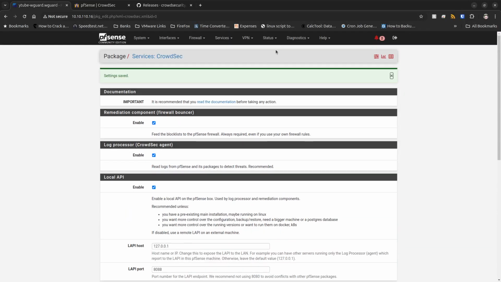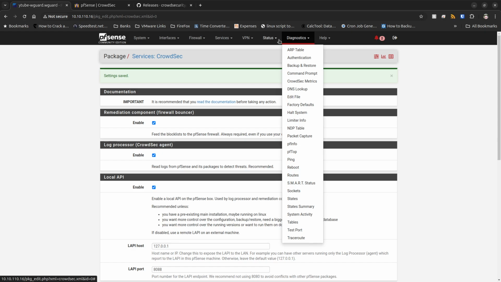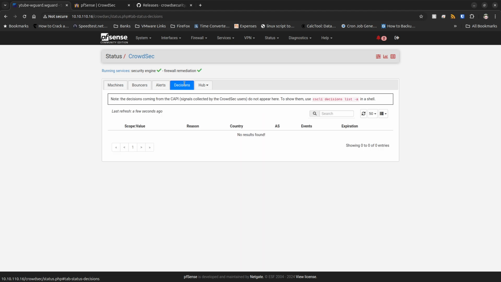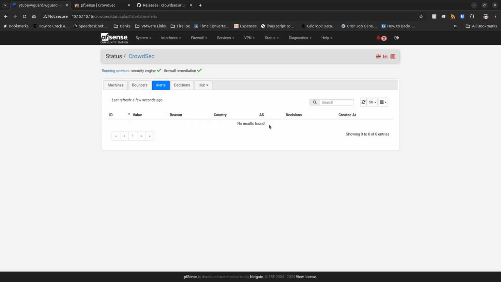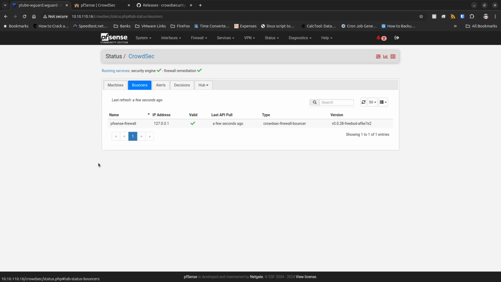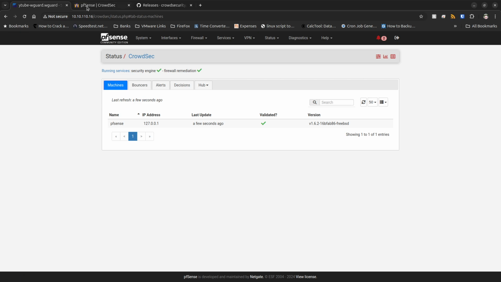And one way you can check that is if you go to diagnostics, status, CrowdSec status, under decisions, or alerts, you'll see any IPs that were blocked, and it'll tell you because of which bouncer. And again, you can look at CrowdSec's documentation. It's very good as to what all those terms mean.